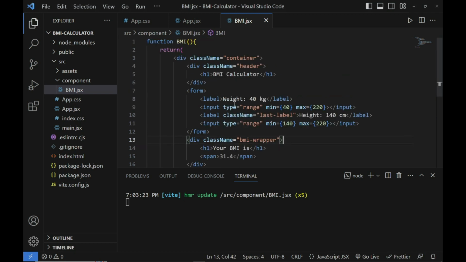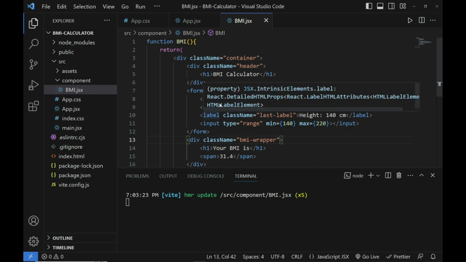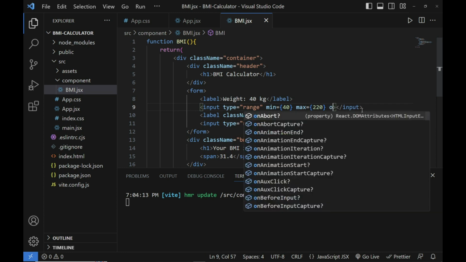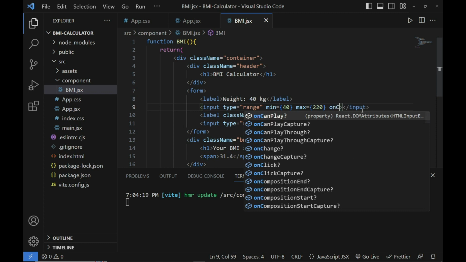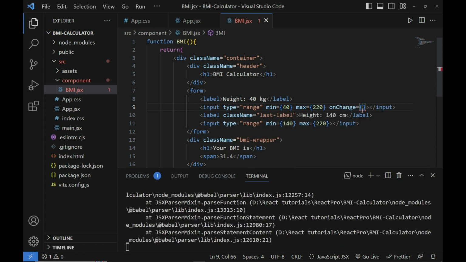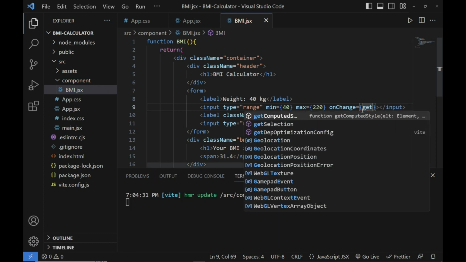We need to now see how we can get those values from this input. So I'm going to add an onChange event handler, like so. On change, I want to call a function. This is weight, so getWeight.